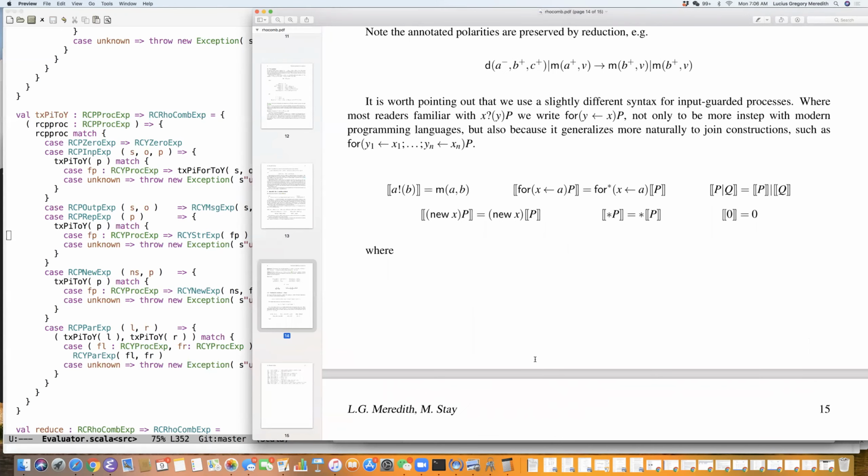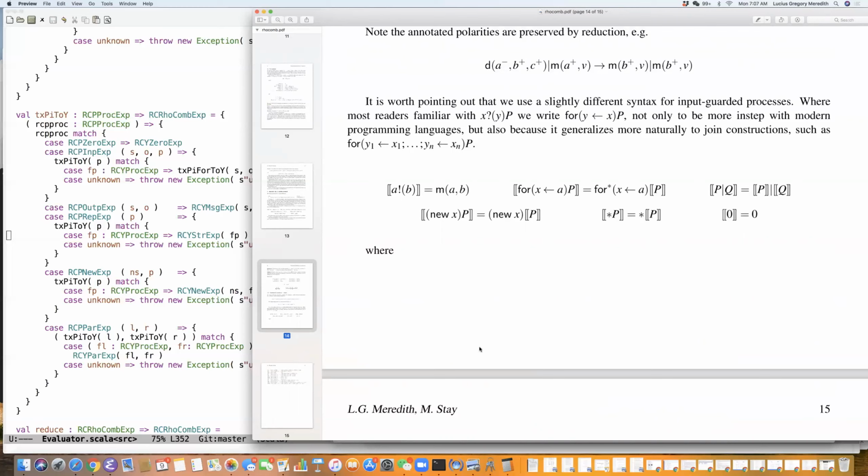All right, so what I've done is I'm in the process of implementing all the translation paths. So right now we have a ROCOM evaluator, and I just finished on Saturday morning the implementation of asynchronous Pi into Yoshida combinators.